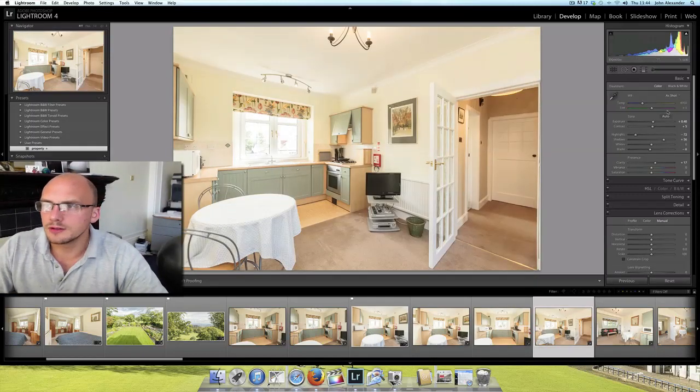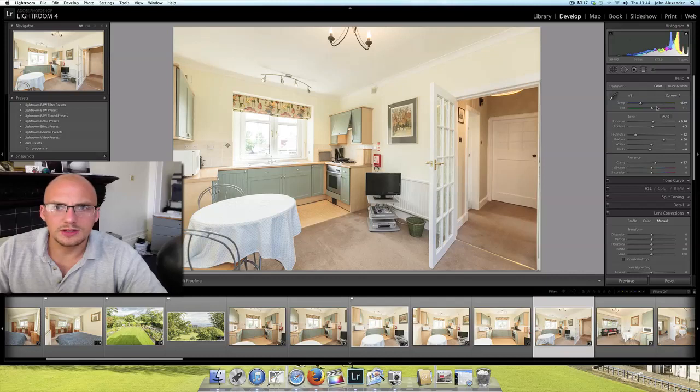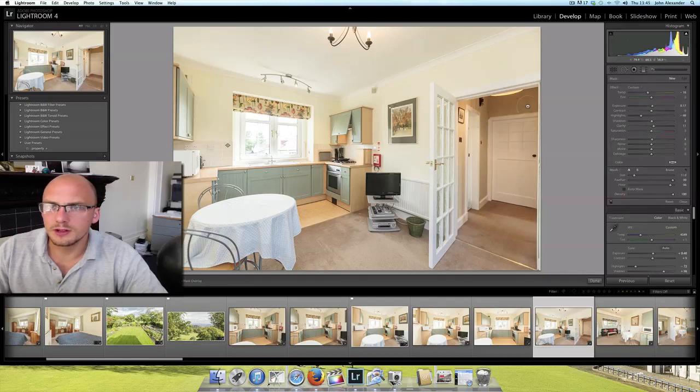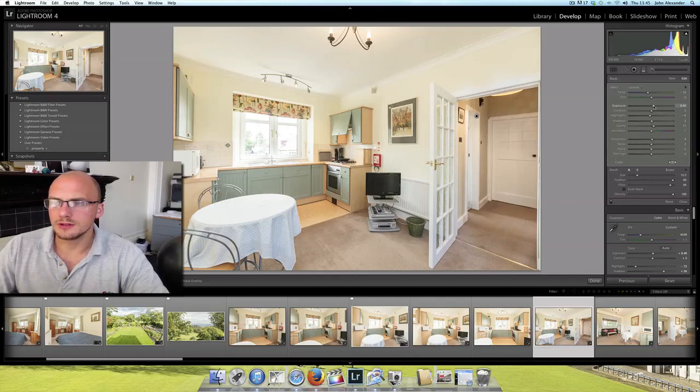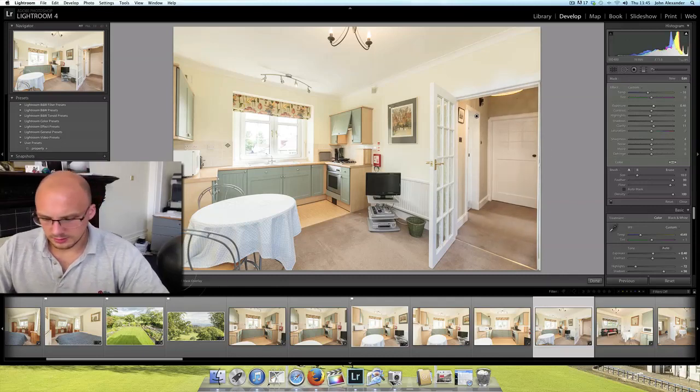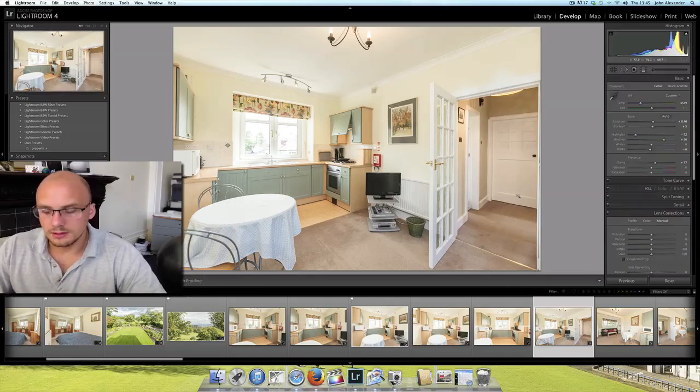This one I might actually do. So bring white balance back down to 4,549. Straightening looks pretty good, but I'll do a little bit of white balance and brightening up in this hallway area. I think the light was hitting through kind of like an orange shade. So just do that, and happy with that.